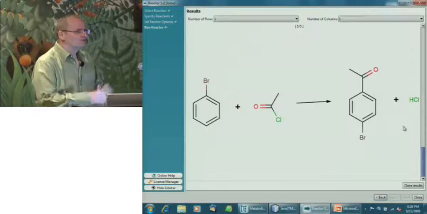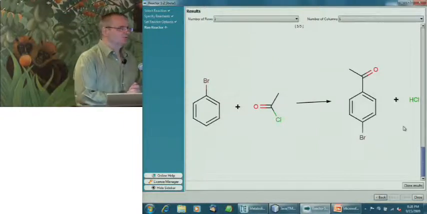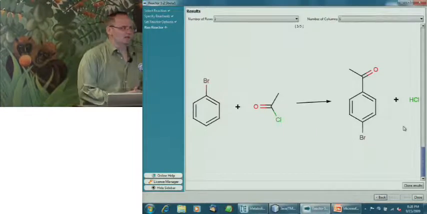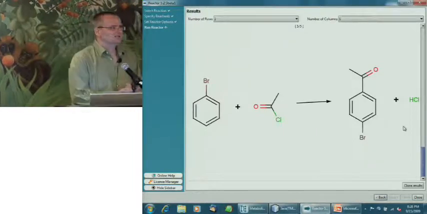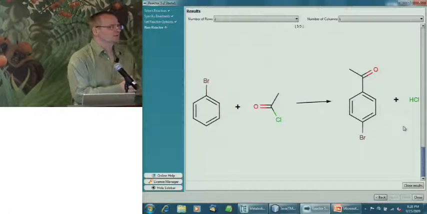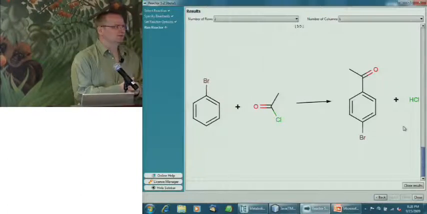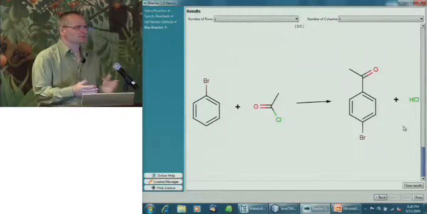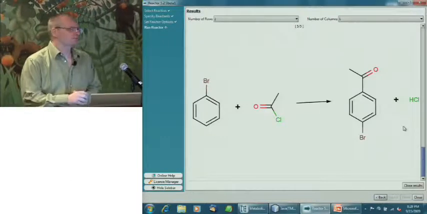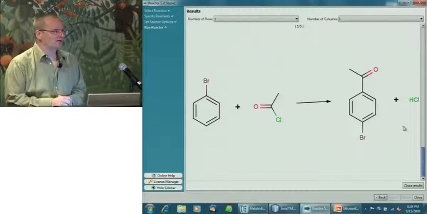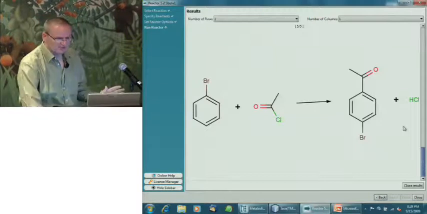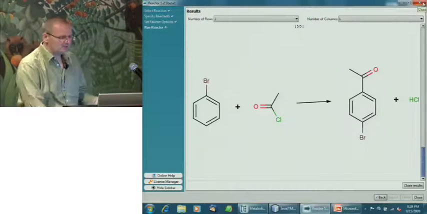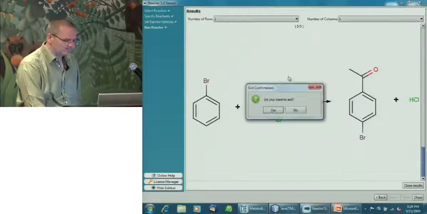So each reaction contains some rules which can influence the specificity or selectivities, like regiospecificity, stereospecificity, and we can exclude compounds which could cause side reactions or have functional groups which are sensitive for the current reaction conditions. So that was Reactor, and some of you probably used it, and this is what we had until now.